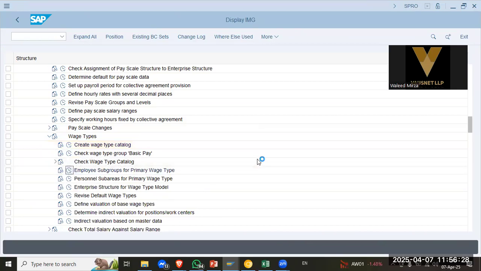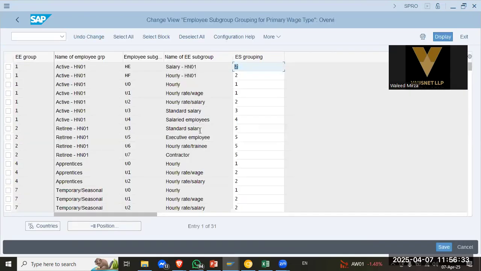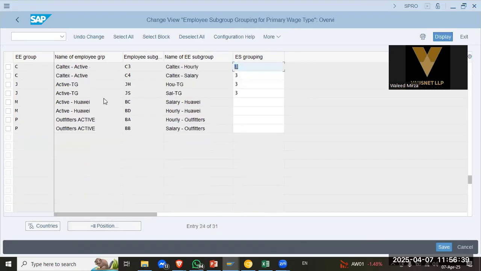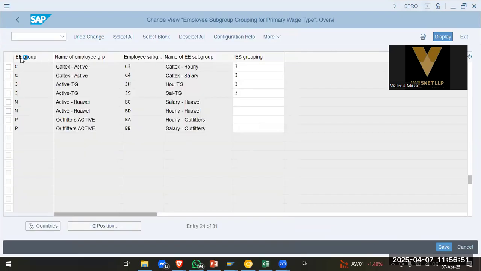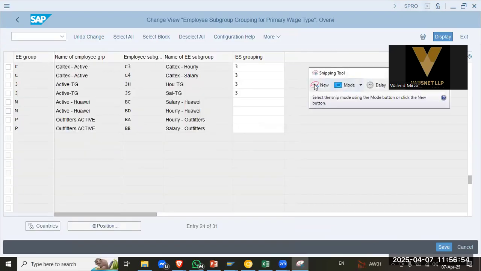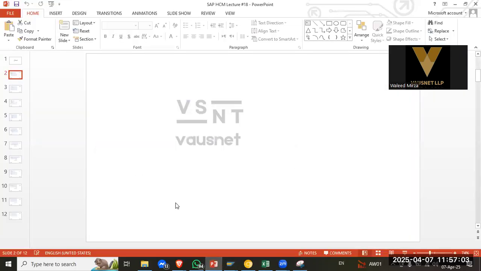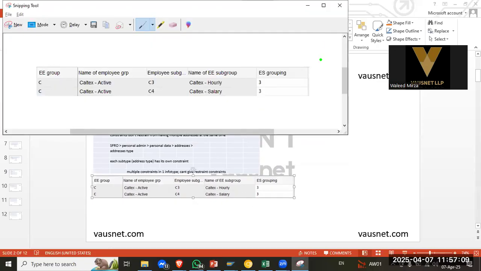employee subgroup for primary wage types. Grouping 10. Caltex active hourly. Subgroup C3, C4, and okay, this is for reference basically.